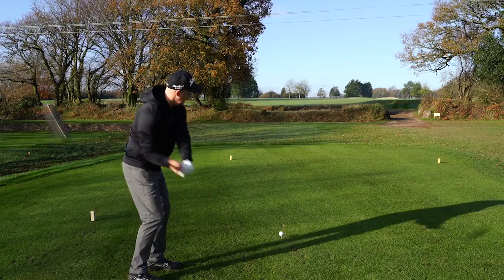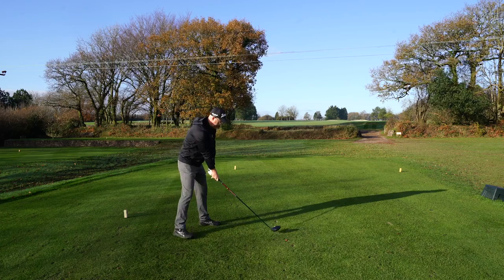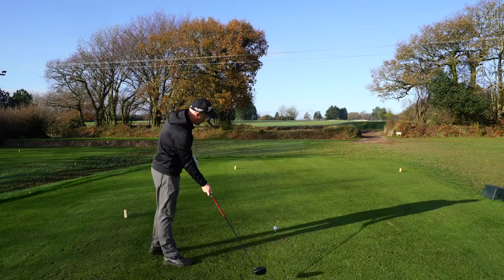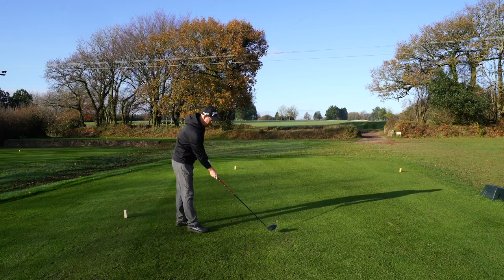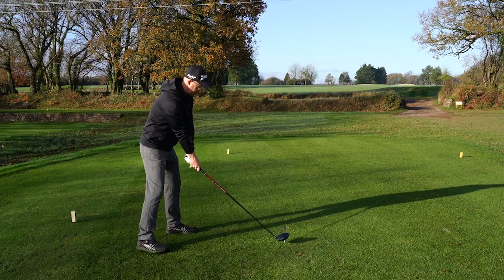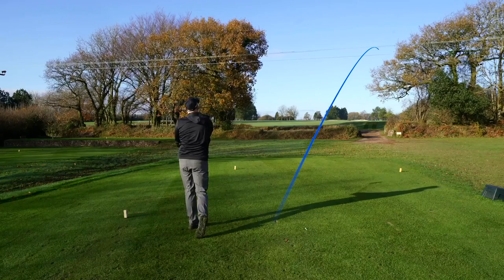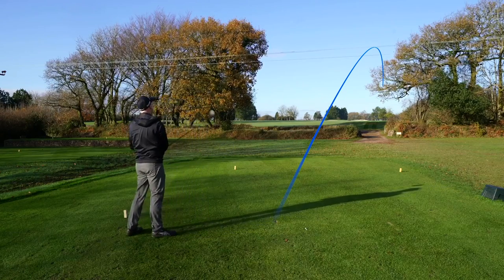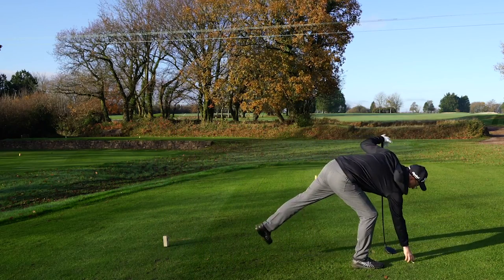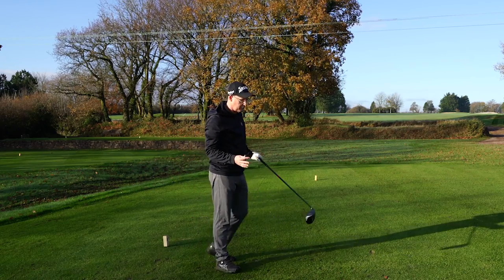The 5 looks friendly — instantly makes you feel like it's just the easiest one to hit. The face is shining through a little bit more now, slightly brighter, which I like. It looked darker when I got it off the head cover, now shining through. Oh yeah, that is a ripper. Definitely a higher flight. That's an absolute bomb. I'm loving the sound — it is like, strong. You're going to hit them and think, crack.